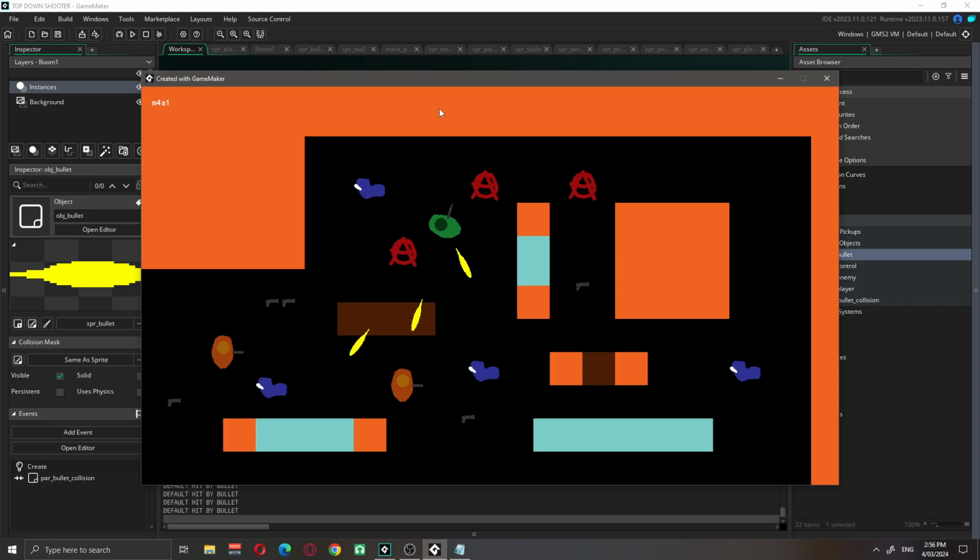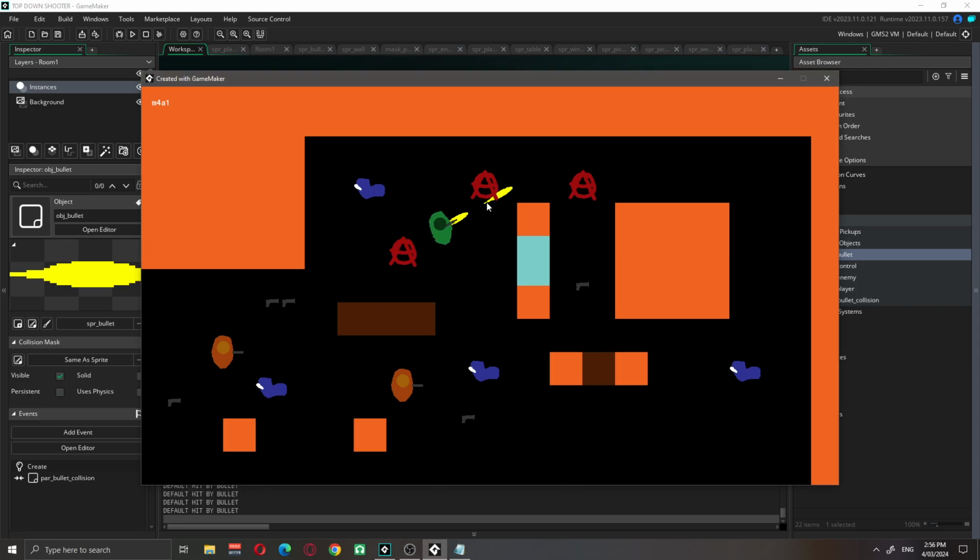In today's episode, this is the current project. In today's episode, we are going to be making the enemies fire bullets. We're also going to be making some changes to the bullet system, just to make it so our enemy can actually get hit, our player can get hit by bullets.